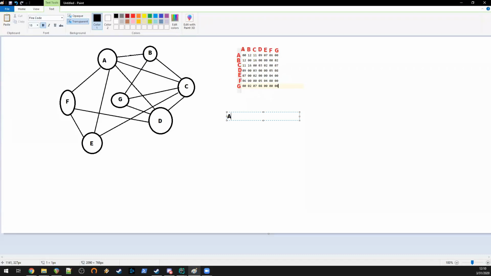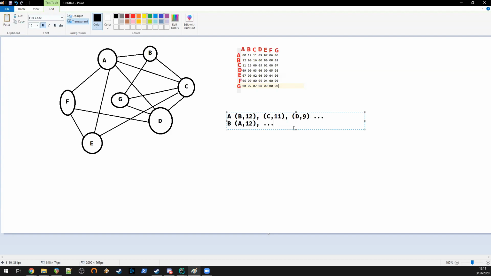Maybe something like A and then B12 and then C11 and then D9, and so on. And then B, and you'll note all the neighbors which you'll have.